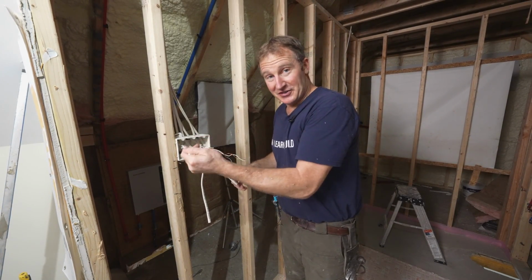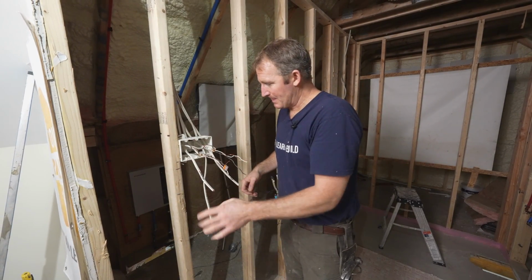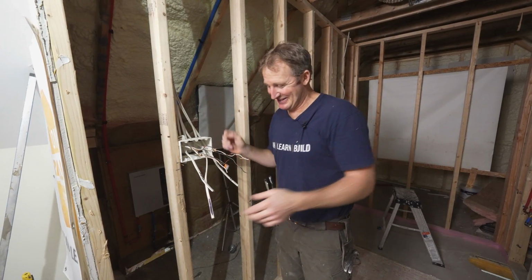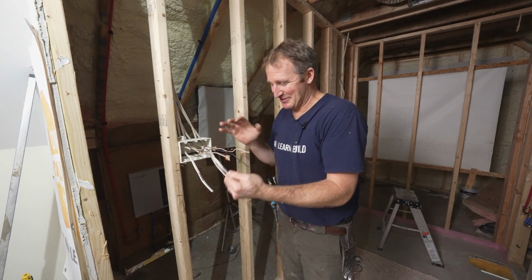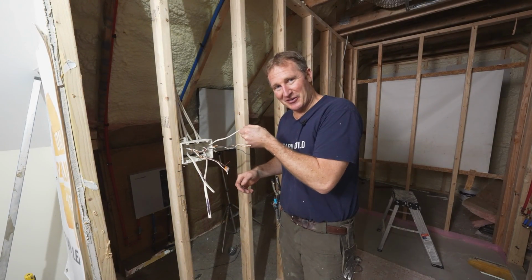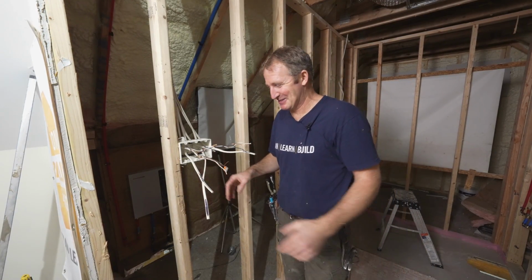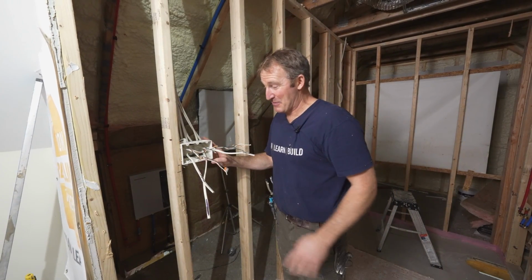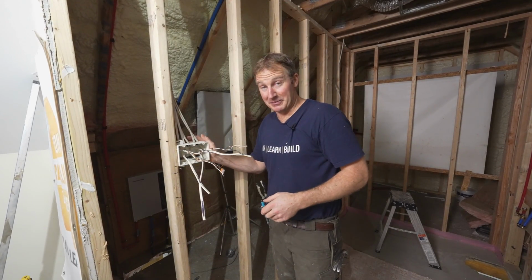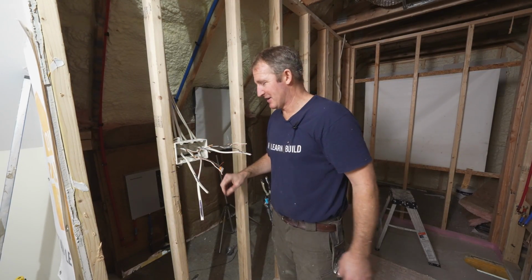And then we have our under cabinet lighting. We have our overhead lighting for the vanity. And then we also have a power supply for the lighted mirror. So we have a mirror cabinet that we're gonna have a lighted feature to it. You got the vent fan, and then you have our shower light. So all these will definitely keep you nicely lit in this bathroom. And again, having these bigger boxes really helps out, because if you have a dim switch or a timer switch like we're going to be putting on here, it's going to give us plenty of room to tuck all these in and make it easy to install.